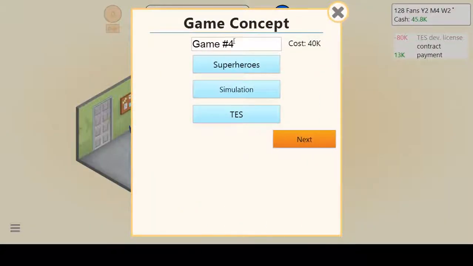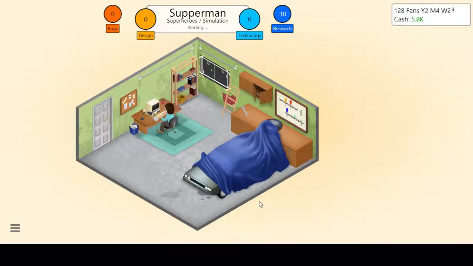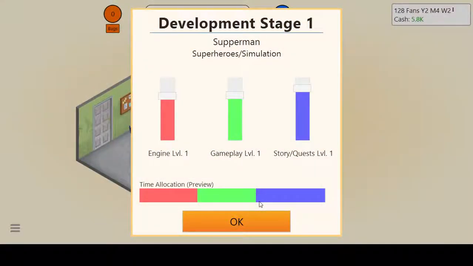We need to call it something first. To go with the game developer's way of doing it, let's call it Supperman. Perfect. Wait, let's change that. That probably looks a bit better. Call it Supperman rather than Superman. Oh, I should have called it Supperwoman. Oh well, or Suppermen. Suppermen probably would have been better.